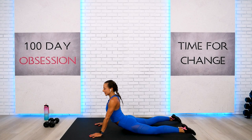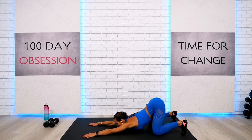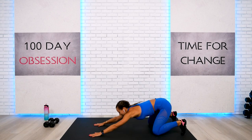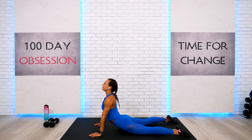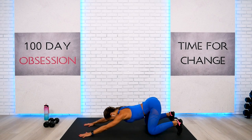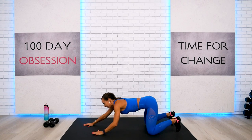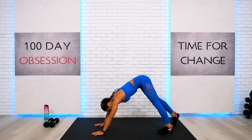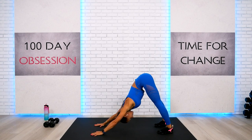And from here, we're going to make a transition to the little puppy pose. Then we're gonna go back to the cobra or upward dog for another quality back and chest stretch. Come on back. Shoulders away from the ears. Reach, guys. And back to that puppy. That's it. Few seconds. Come on back. Tuck your toes, everybody. Take both feet on the floor or elevate your heels. Relax your neck and head.